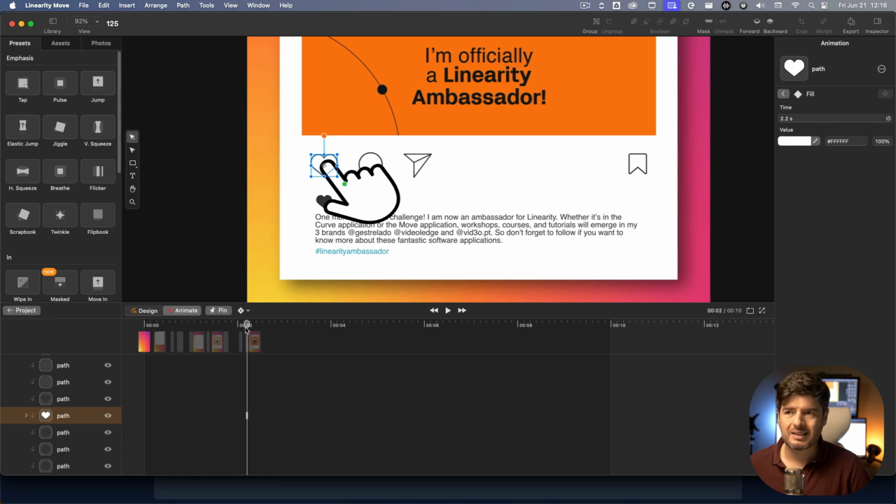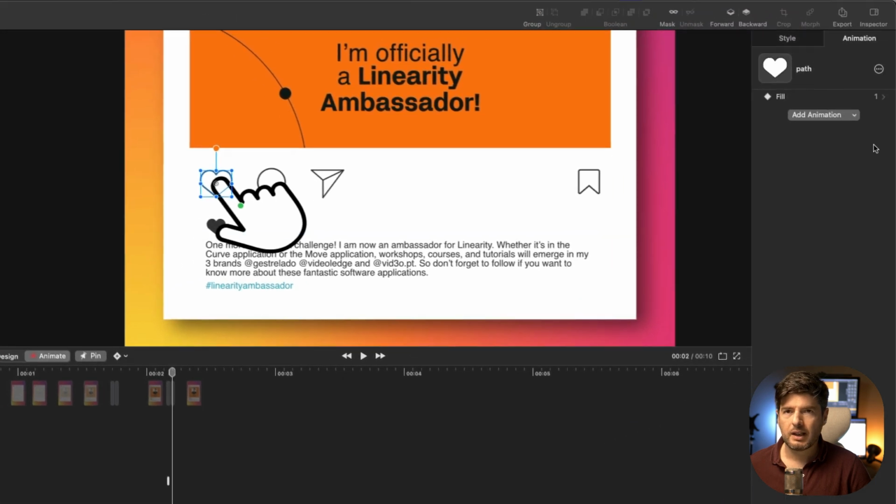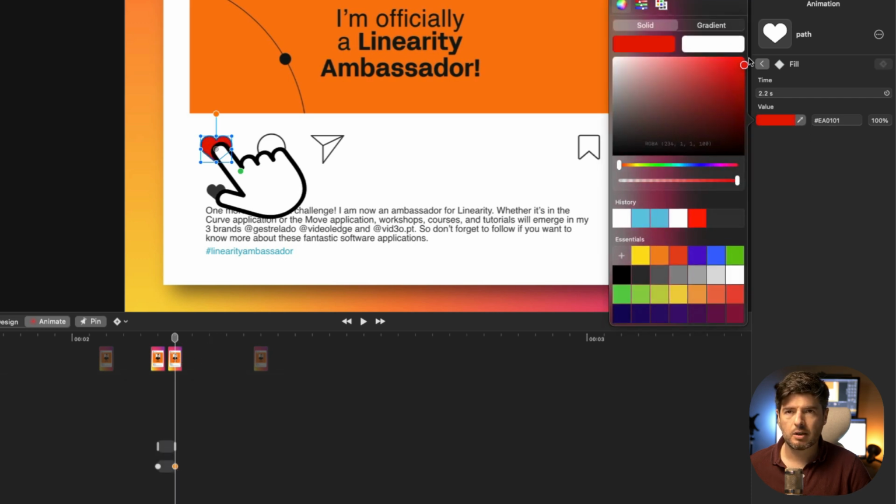But because this is the point where it turns red, what I need to do is push this a frame before. You can click here to zoom in. Now I'll add an animation on fill. I'll add a new keyframe. You can see now you have 2 keyframes over there. You can even click here to zoom again. And on this second one, we'll make it red.